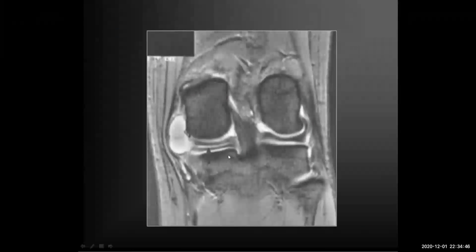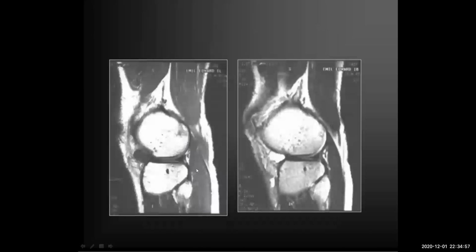Okay, this is another cyst. You see, this is a long standing horizontal tear on the medial meniscus. It starts to trap some fluid inside, then it accumulates gradually until it forms this. Okay, this is another cyst on T1. It's a flat tear, and let me show you that the anterior horn of the lateral meniscus is by far the commonest site for the development of the meniscal cyst. All you need is to go in and decompress the cyst, and you take the upper lip out so as to leave it open to prevent this valve mechanism.